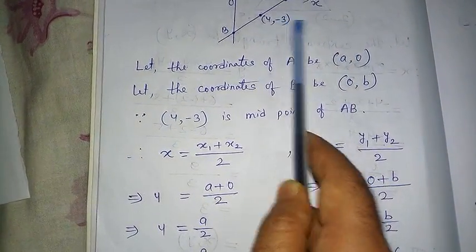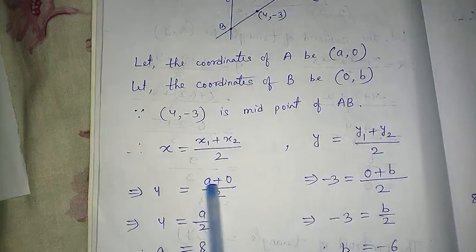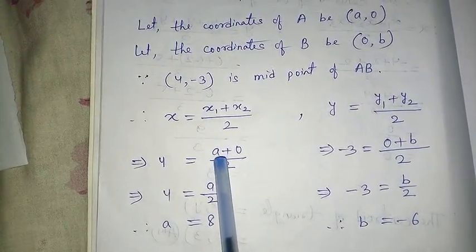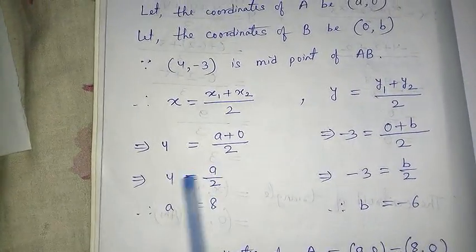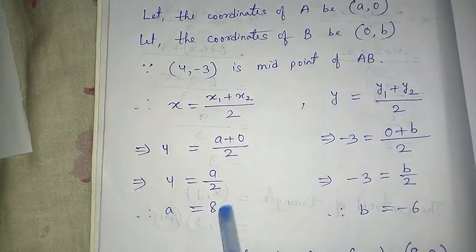And when I take second, then second one plus second one. So first one plus first one. And then I can say A plus 0 is A, then A plus 4, divided by 2, gives 8. Value of A is 8.